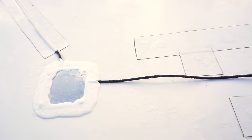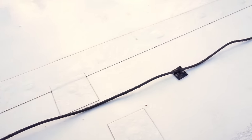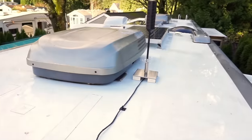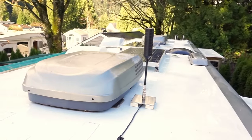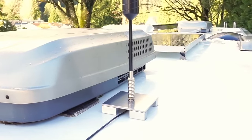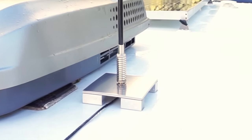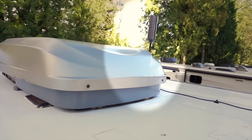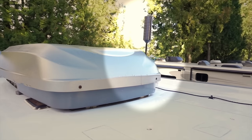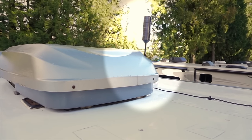Now that it's daylight again, we can see our installation — with the cable coming up through the roof, across the cable ties, and back to our antenna. There are many different ways that you can accomplish this, but we think our aluminum mount is beautiful. And the height of the antenna is perfect, clearing the air conditioners for maximum line-of-sight performance without being taller than necessary.